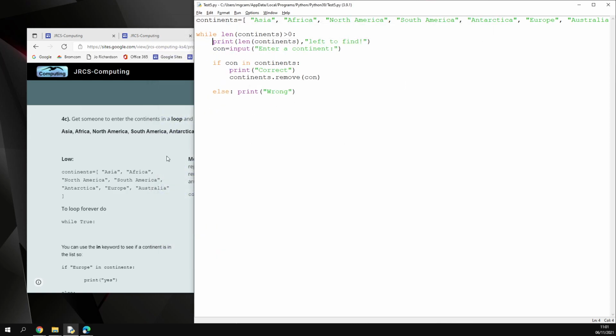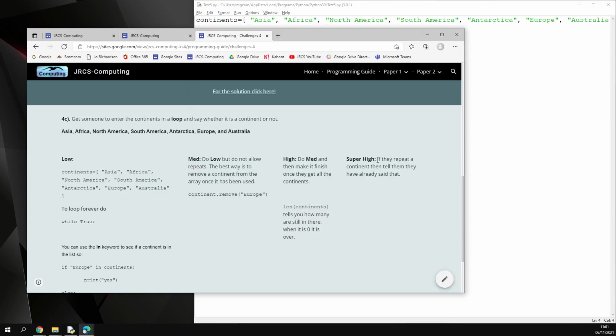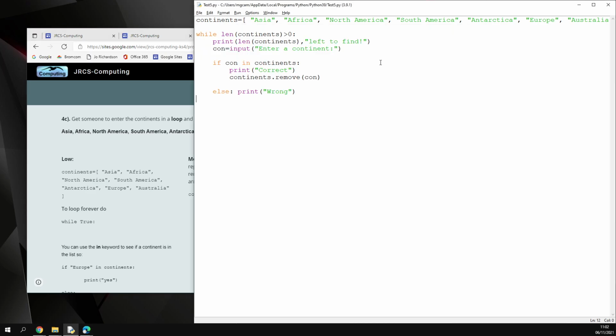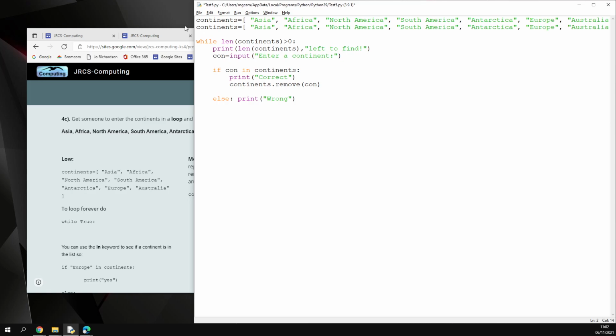Right, so last but not least, the super high one. If they repeat a consonant, then tell them they have already said it. So basically what we need is 2 of these. So we'll call this consonants backup. Right, so this one is never going to have things removed from it.